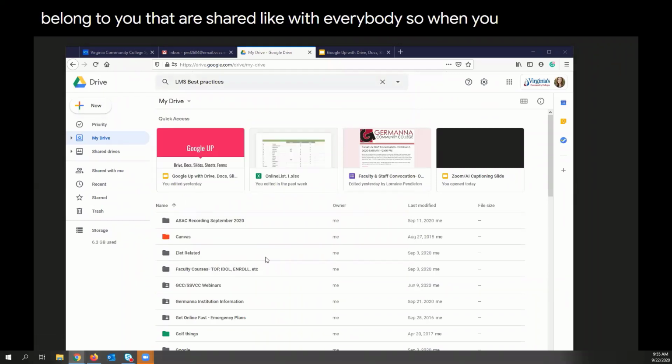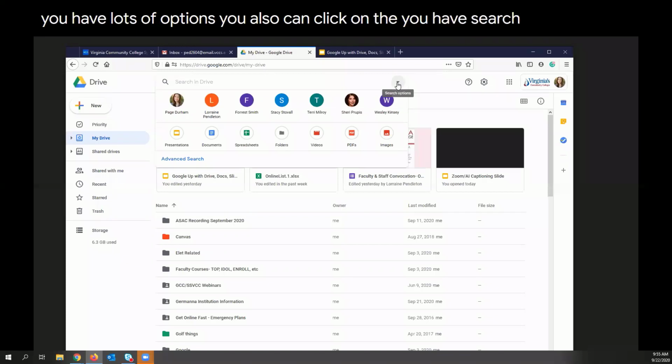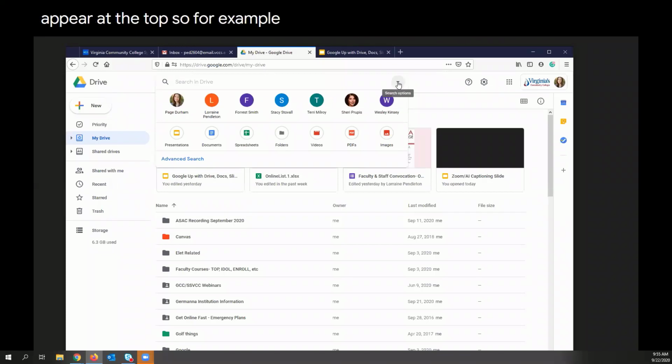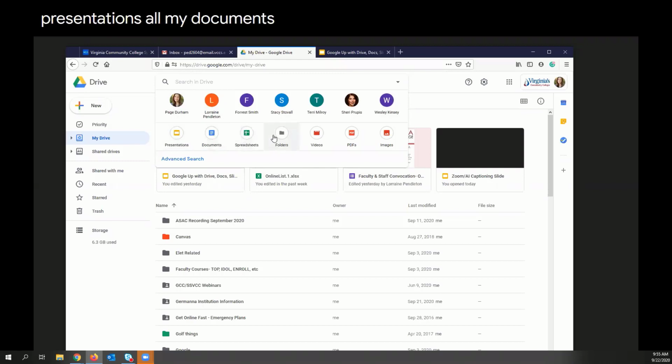So when you get to your drive, you have lots of options. You also have search options up here at the top. So for example, I could search by person, which is this top row. These are the people that I have contacted frequently. I could search all my presentations, all my documents, spreadsheets, all my folders, videos, PDFs, all of those things.